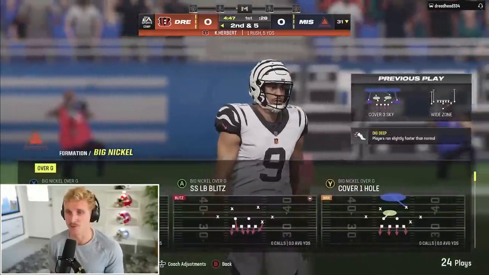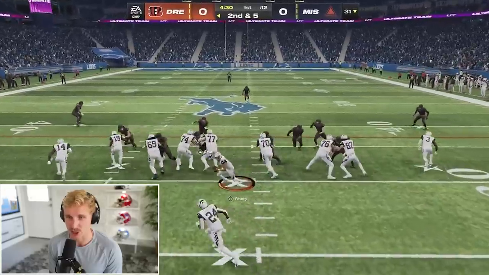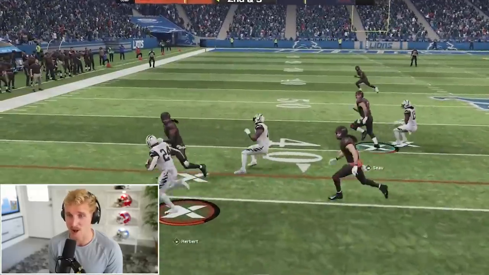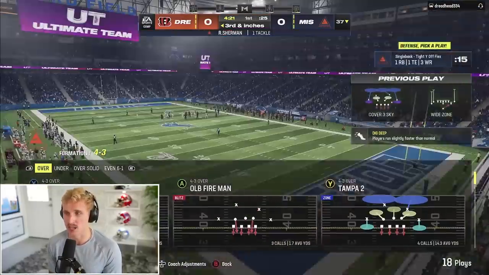Khalil Herbert gets a good 5 yards. He's got Bryce Young behind quarterback. I'm blitzing here: Greenlaw, Blankenship, and Seau. Damn, he is going to pound the rock. That's a good tackle, though. It's 3 inches. Let's switch to our run-stop defense.